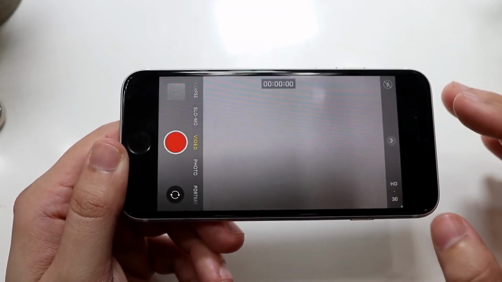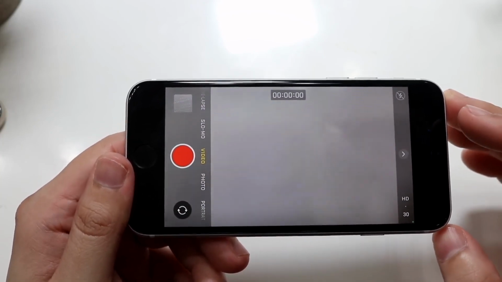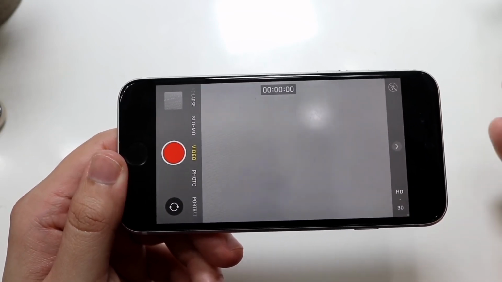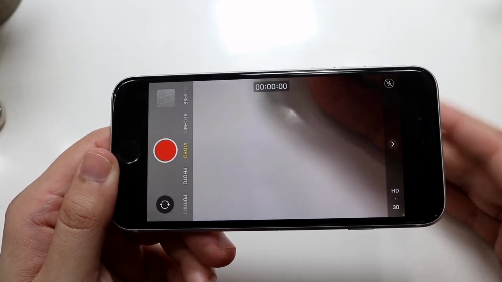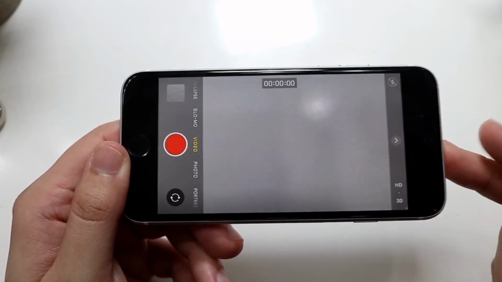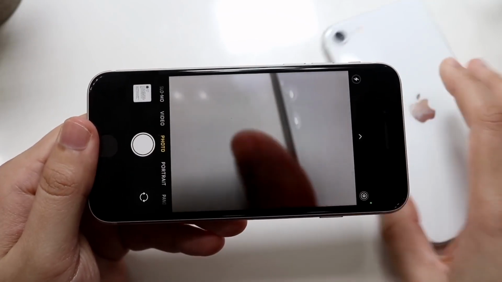But I think in this day and age, this camera was kind of the same as the SE2, which was kind of the same as the iPhone 8 from 2017. So when Apple is still selling a phone like this that they increased the price on, and we're still stuck in a situation like this, it's kind of a different type of scenario.